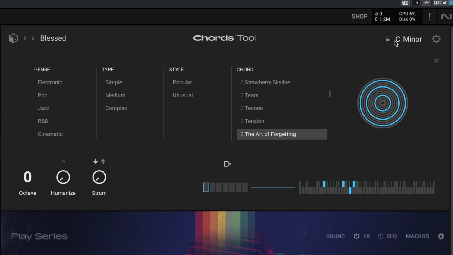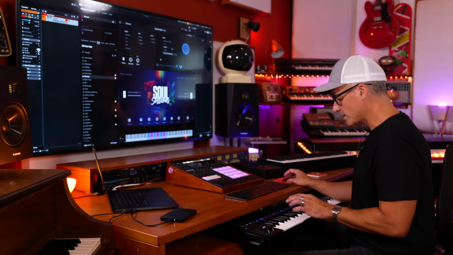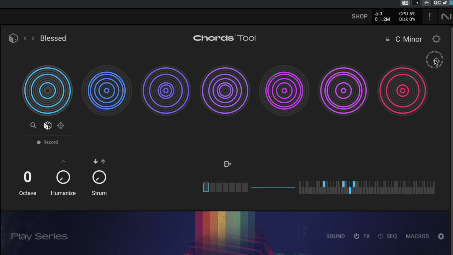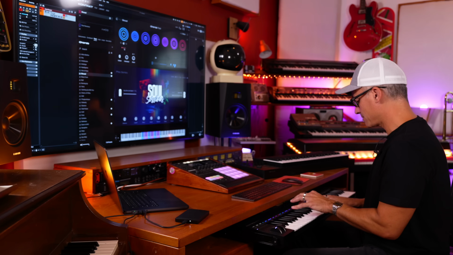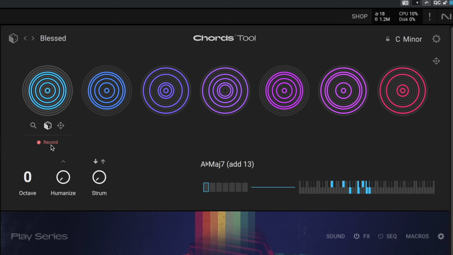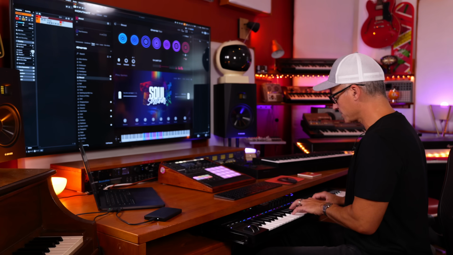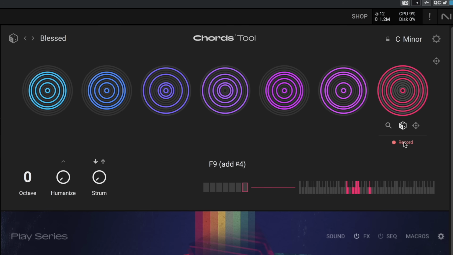And you can see that it's keeping it all in the key of C minor that's listed up in the top here. Now that's one way to find new chords. And then another way to put new chords in here is to actually go and play it yourself. So you can click this little record button and I could put A flat major 7 chord in there. When you hit the record button, let's go to a different one right here, hit the record button, it allows you to hear individual notes. So it turns off the chords just for a second.